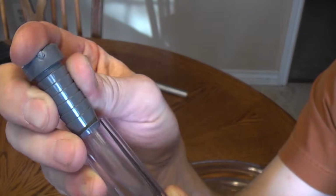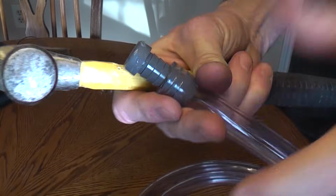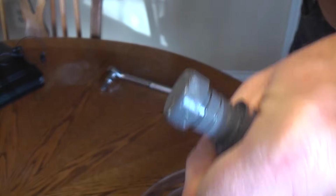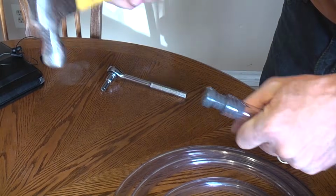Now on the other end of the hose, you're going to put in the plug. So on one end it's attached to the sprayer, the other end you're putting in the plug because you don't want it to shoot straight out of the top. And you just use like a hammer or something. If you can't get it in by hand, just hammer, hammer, hammer until you get it in there. And I just got it in far enough.